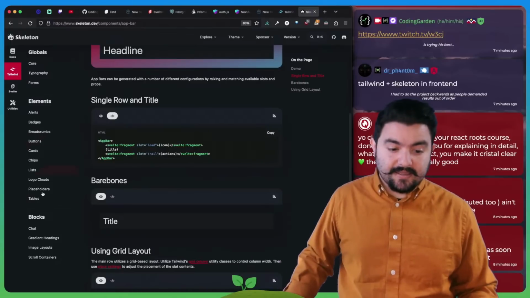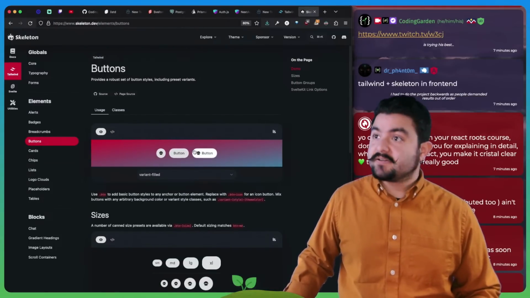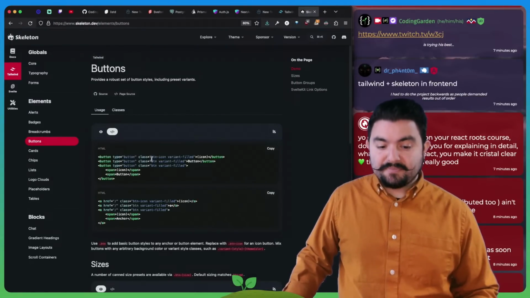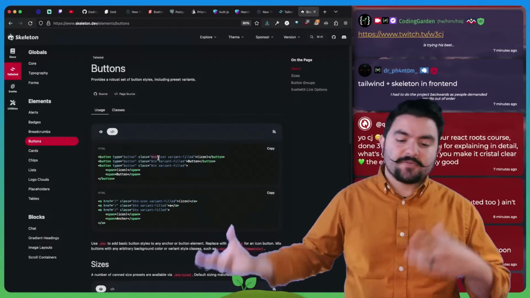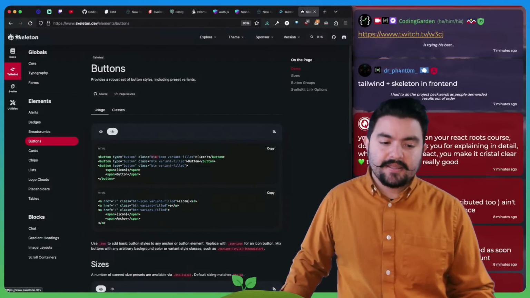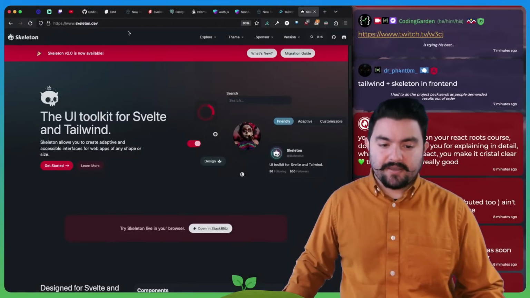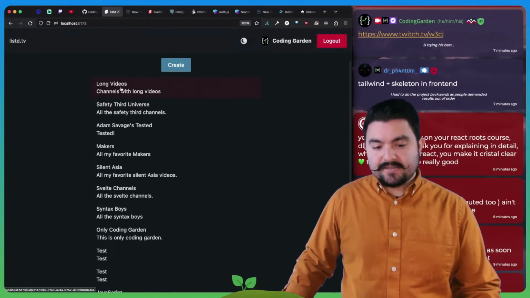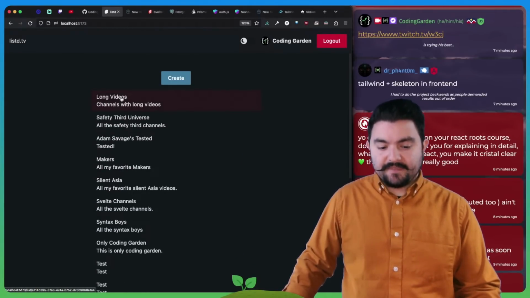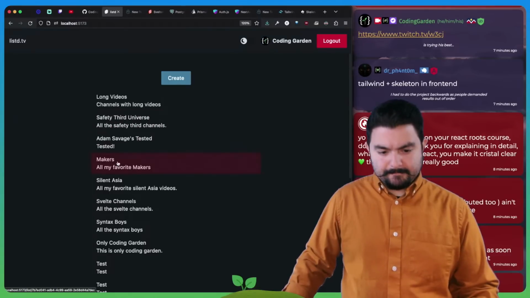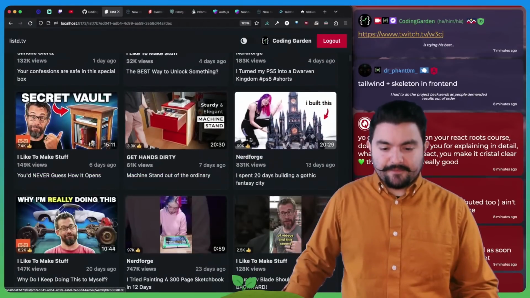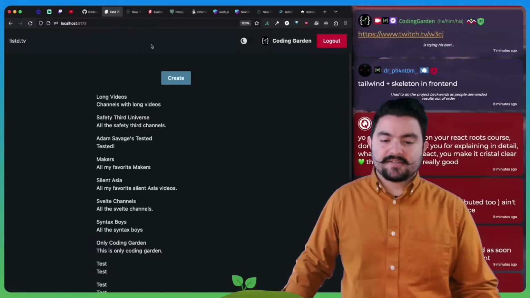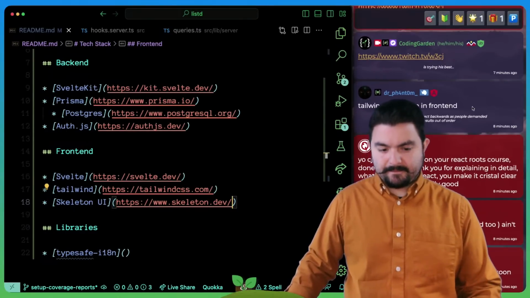But they also give us CSS. So if we want a nice looking button, we will use the btn class. So it's kind of like Bootstrap, but built on top of Tailwind, so we can use Tailwind classes along with it. And so that's what we're using for all of our UI components. So like these buttons and this list, and then things like these cards and form inputs and stuff like that. All of that is coming from Skeleton UI.